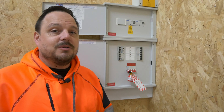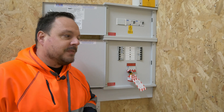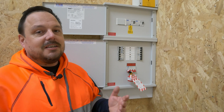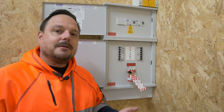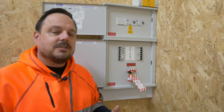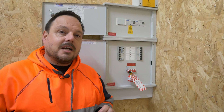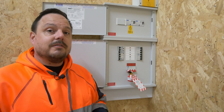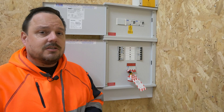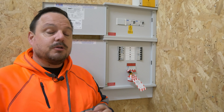The approach we took was to get the DNO to come down and give us an isolation, and we've then installed a main switch external to that first board so we can isolate the electrical energy going into it. If you're not lucky enough to have that, you need to decide if it's unreasonable for you to be working live. If you can't make the isolation, you can go through the process of formalising a risk assessment and making sure you've got the appropriate PPE and methods in place to carry out live working — because that's what you would be doing. If you open that enclosure with live terminals within it, that's live working.